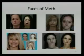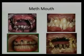And so what are some faces of meth? What I've found is they like to start with the first mug shot and kind of the worst mug shot. So this was her, and this is after a meth lab explosion. These are the sores that we were talking about right here. And for her, she was actually a teen beauty queen who wanted to lose weight, so she tried methamphetamine, and this is kind of a progression, and now is a prostitute and addicted to methamphetamine. What do the teeth look like? Really bad. Really gross and really, really bad.